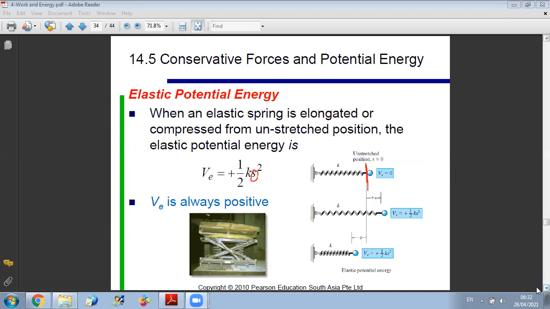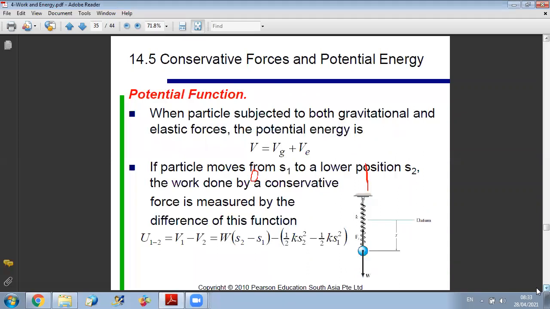Now, how to use the potential energy? Let us see together. So we will consider a very simple example. We have a ball that is attached to a spring. Then the forces acting on it are the weight and the spring force. So let us first try to apply work and energy on this. The sum of work of forces in this problem is the work of the weight and the work of the spring force.